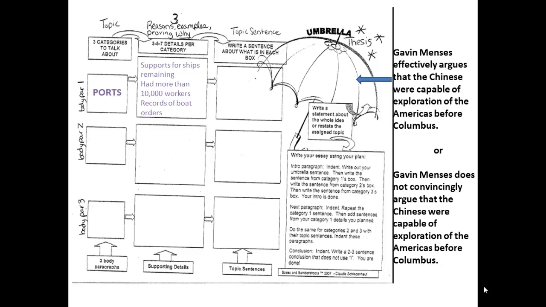Three things that Menzies used to help support his argument that these ports were designed to build massive ships: the huge supports that they had, they looked like they were big enough to support an entire embankment of the shore, but they were actually built in order to help build the ships because they were so big they needed extra support so that people could actually get access to them. They also talked about how there were more than 10,000 workers who worked there. This had to be an enormous project in order to support so many people working there. And finally, they have records that remain from the time period for orders for these large boats. With all of these, I'm convinced that these ports had to have been building enormous ships.